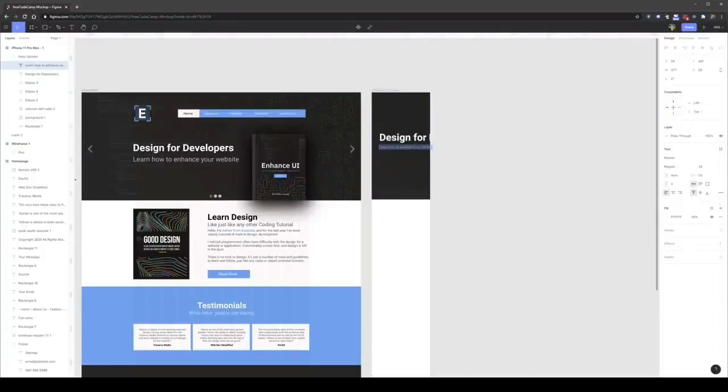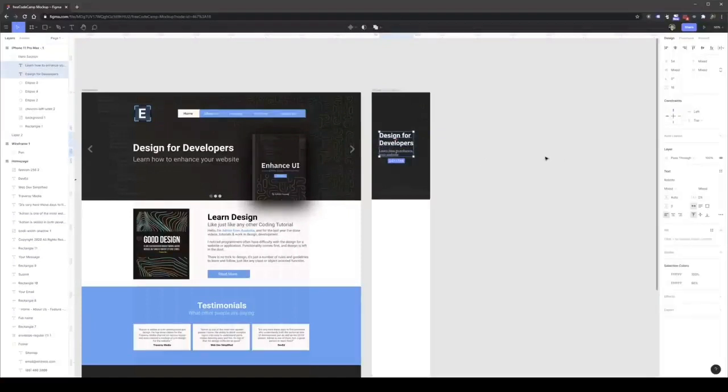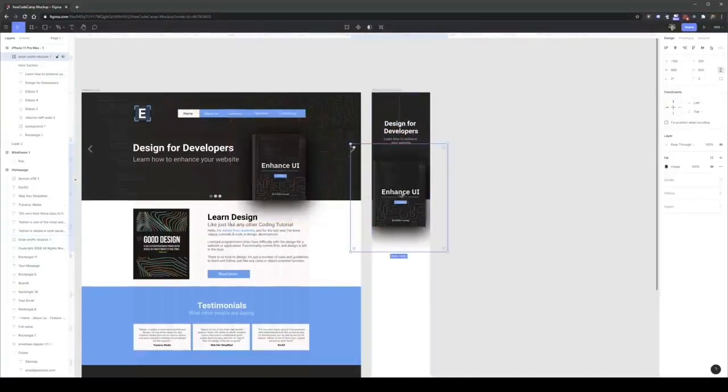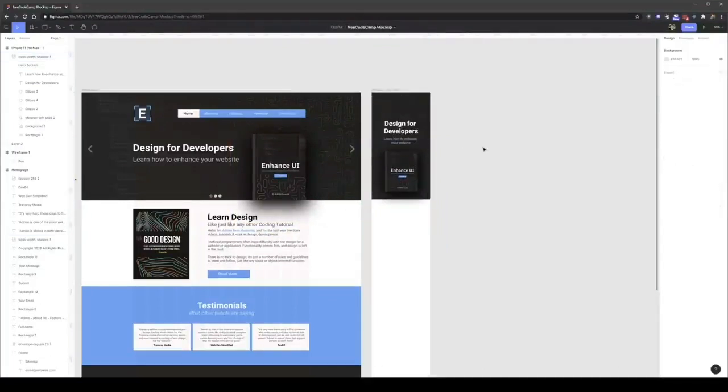So for this description here, I might just change it to 24 pixels. And for this one over here, maybe to 48 pixels, and we'll break the line on both of them. That way we can see them here. We could also center them, and that way they might look a little bit better. And finally, we can copy over this image and also make it a little bit smaller and just place it in below. So that seems to look pretty good.